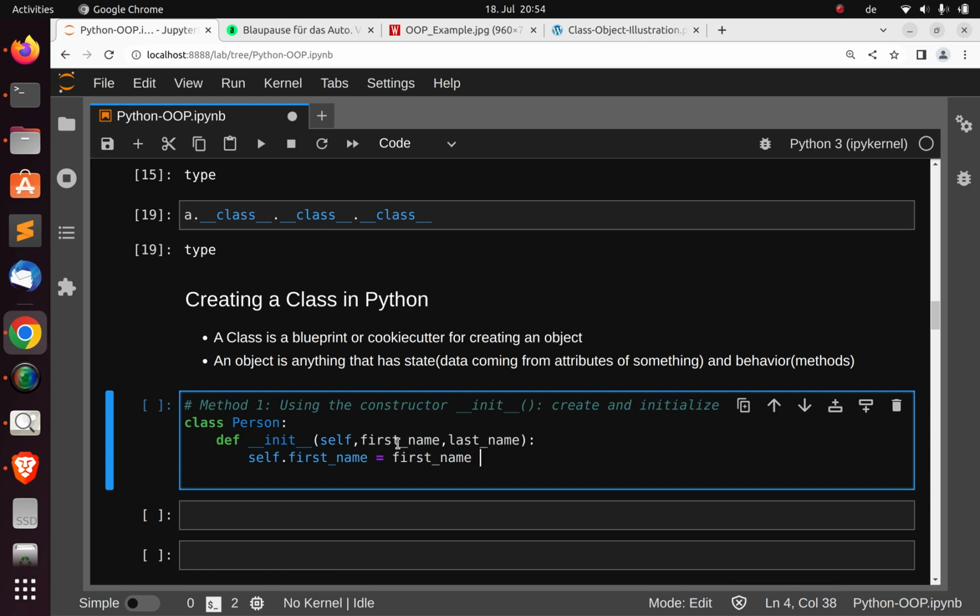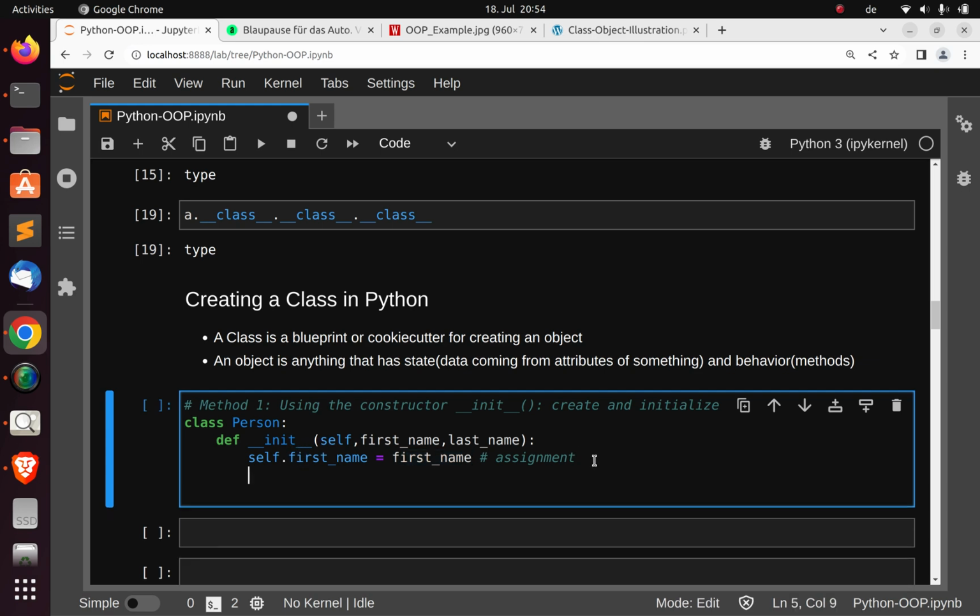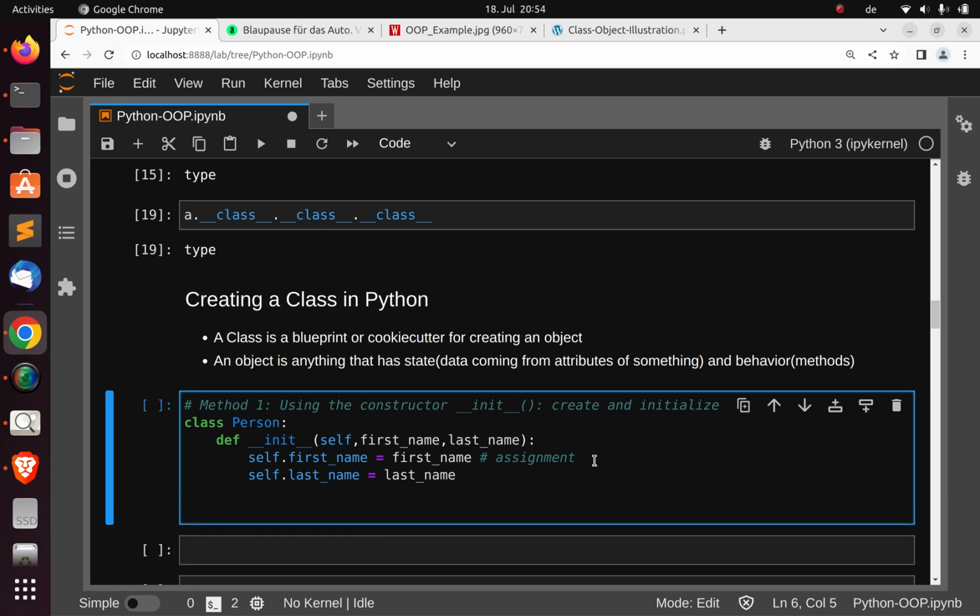You're assigning the argument you are receiving to this attribute. The attribute is the name on the left, and the argument is the data you are going to assign to it. Then self.last_name is equal to last_name. So that is how to create a class. Let's check it out.